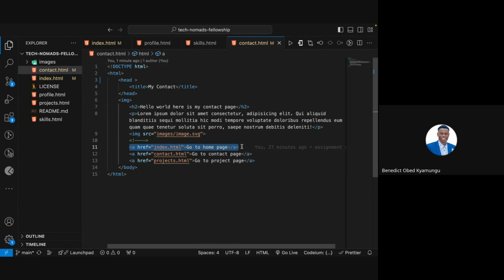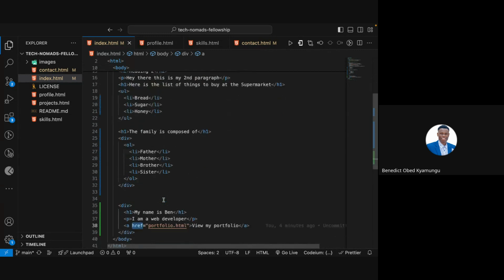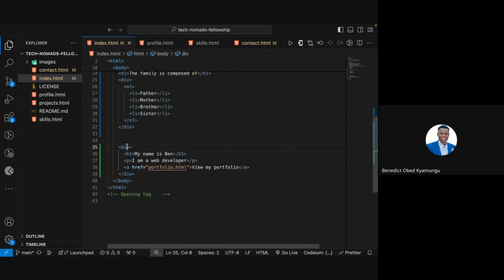Let's see another specific attribute. Let's go back to our index and say we take our div here, right? There is an attribute called ID. This attribute specifies a unique ID for an element. You can add it by tapping into the opening tag of our div.